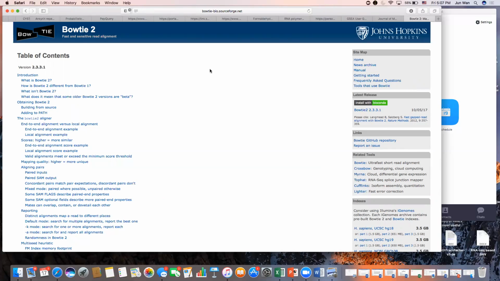You've worked with BWA. You've now worked with the STAR aligner, and now you're going to work with your 3rd, which is Bowtie 2. The way the description on the manual goes, the reason for Bowtie 2 is an ultra-fast memory-efficient tool for aligning sequencing reads to long reference reads. It works completely different than the other aligners, but it uses some of the same components that you've seen before.